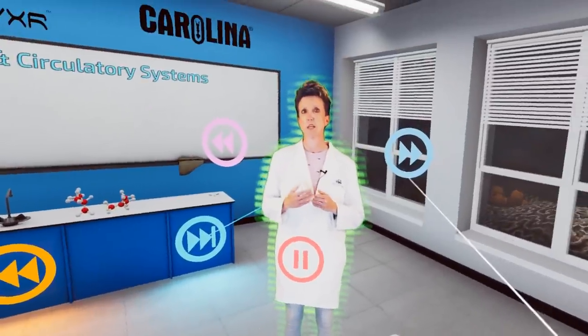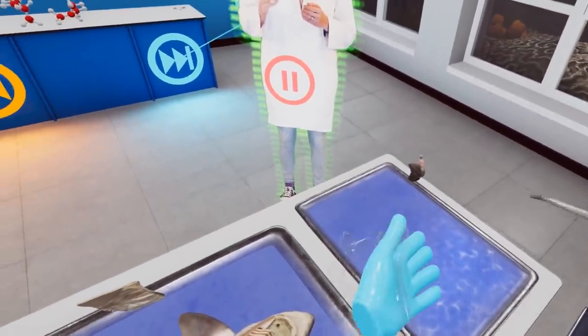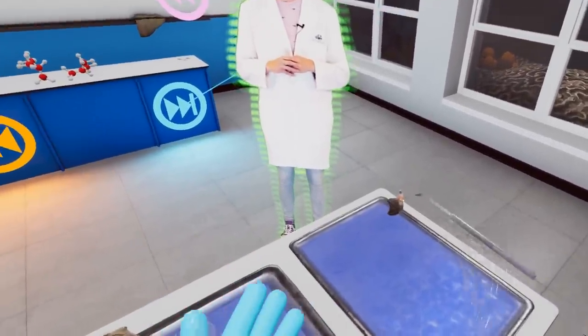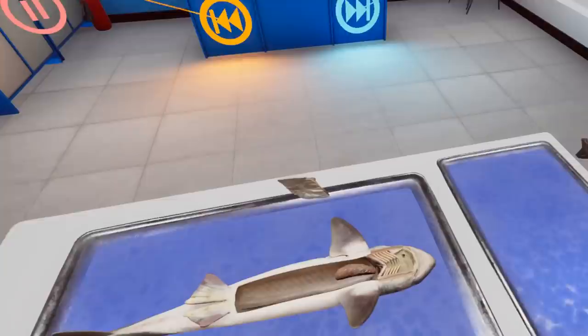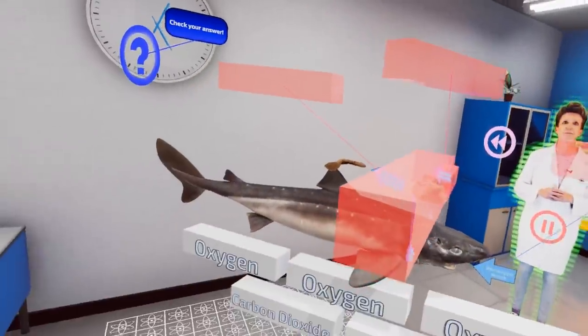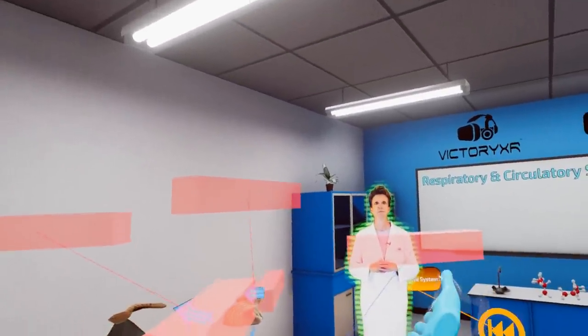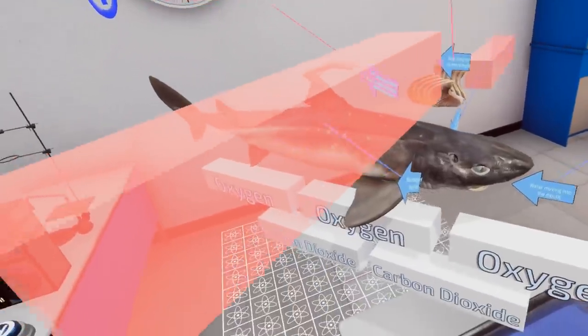I touched the chamber with the probe already. Now I need to touch something else. Boop! Why do I need to touch stuff all the time? You nasty! She's telling me to touch more stuff. All right, have I touched everything now? No, oh boy, freaking hell. I need to do this again. Look at her smiling. Look, she knows I'm an idiot.